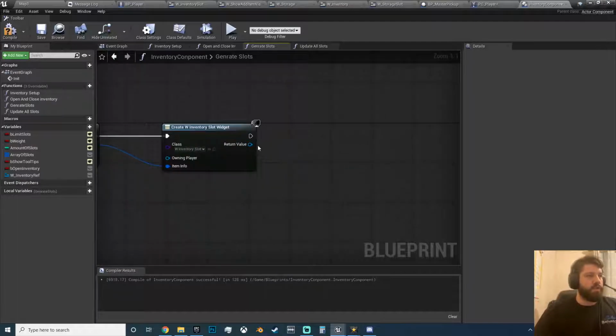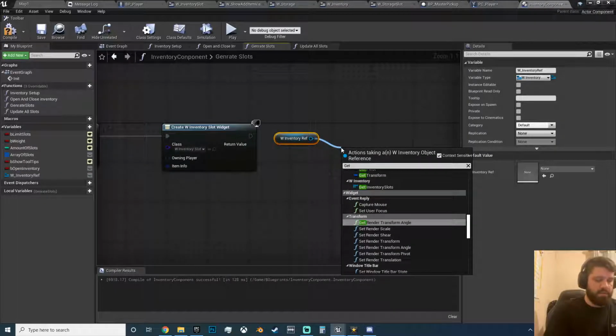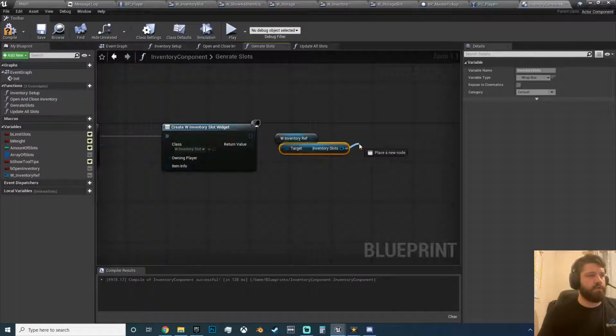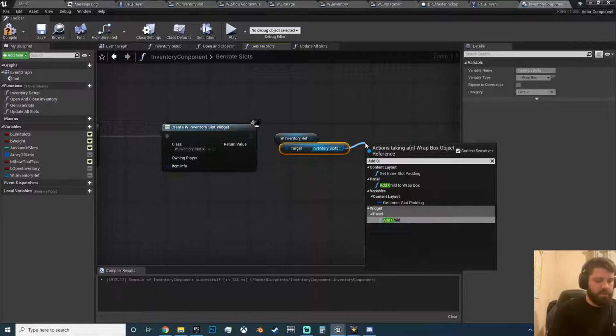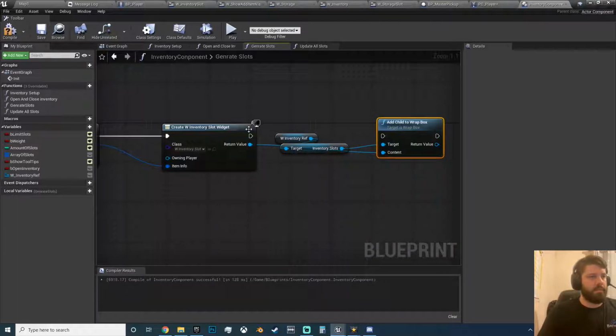And then what you want to do with these is add them to something. Yes, of course. So you'll get the inventory widget. You will get the slots. And you want to add child to wrap box. And this is now the child, okay?